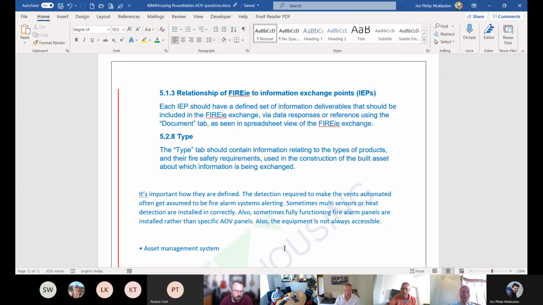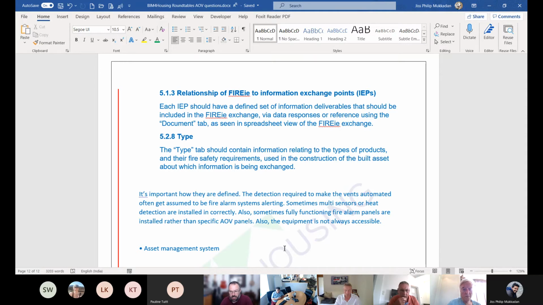Well, this is something we're looking at in our design brief now. One of the things we've put in there is that you define what your safety critical items are, and once they're specified, they're effectively locked in. There might be circumstances where something has to change, it's inevitable, but then it has to go through a proper process of being checked by all the right people, not just a decision made by the QS, saying, oh, we'll just get another one of these and fire it off to site.